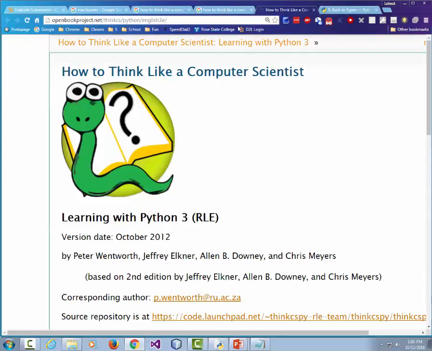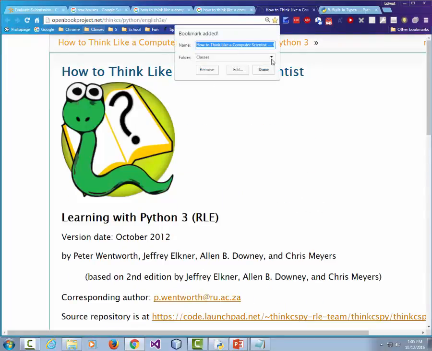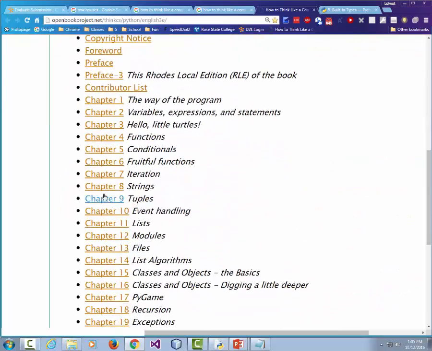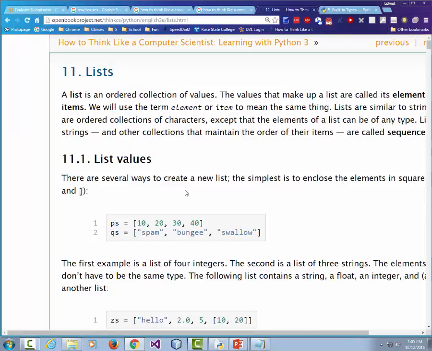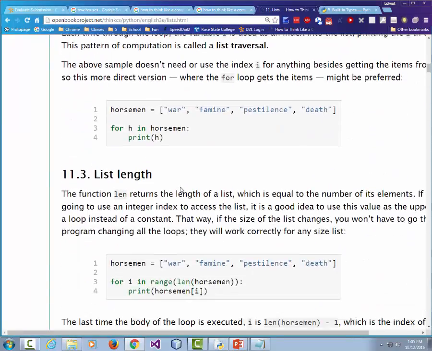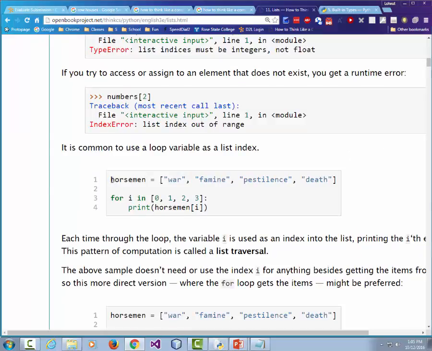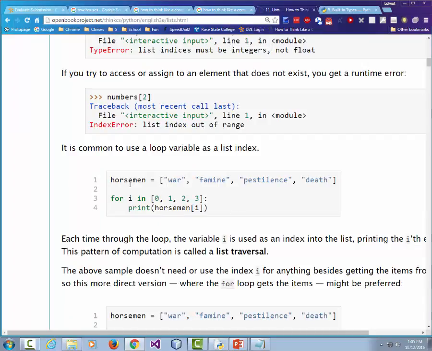I need to just bookmark this dang page, don't I? Okay. So that's the syntax of the for statement. This demonstrates declaring a list. This guy's cheerful, isn't he? Horsemen is equal to war, famine, pestilence, and death. Now, print them out. Yeah, that works. Oh, those are the 4 horsemen. Yeah. So, he's doing this slightly different than we did.